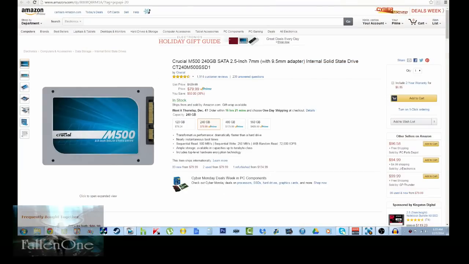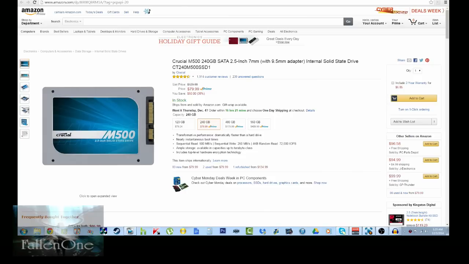Moving on to an SSD. Now, I have a real controversy about this. I'm not a fan of SSDs due to the fact that if I don't have a lot of memory, I can't add an SSD to try to make up for it. Like, as I said, I have 2 drive bays. I can't add an SSD because I don't have the memory to really have an SSD inside.